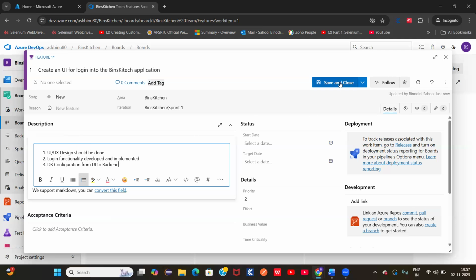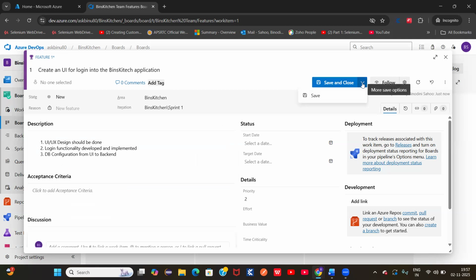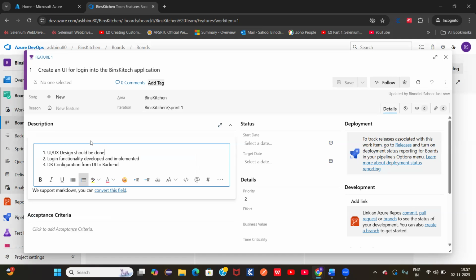Okay, then let me save, and there are two options. Either you can save and close. Let me save it. Once you save, it should be like this. Acceptance criteria is not required.